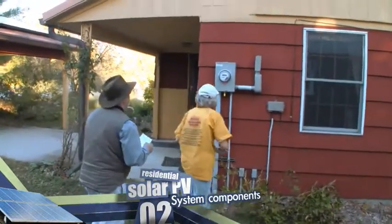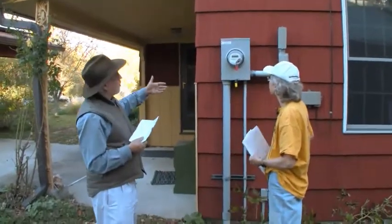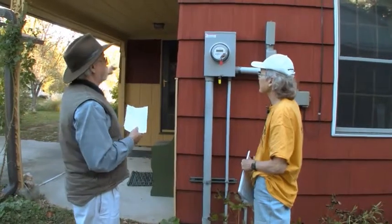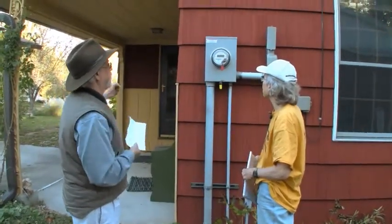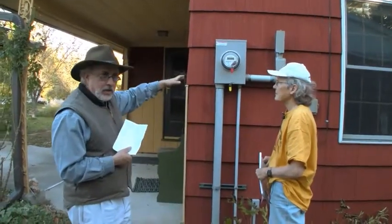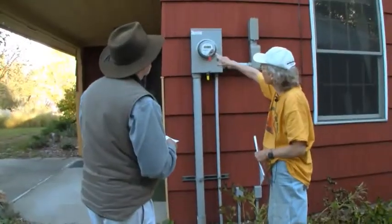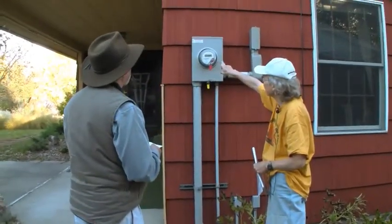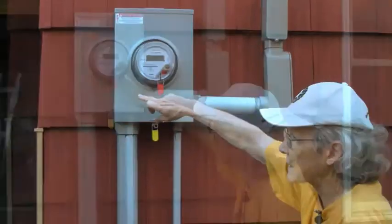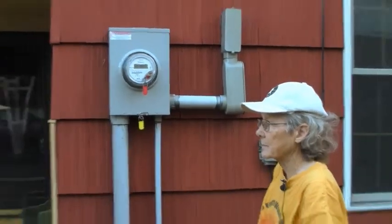Let's walk around and actually look at parts of the system. What we're seeing here is the actual meter — and again like we saw earlier today with the wind turbine, the meter here is connected directly to a system that will eventually go to the solar panel. This is just the same meter you would have in a house, giving AC power — alternating current power — directly into the house. It flashes back and forth between delivered and received; received means what they get from us, and delivered means what they give to us.